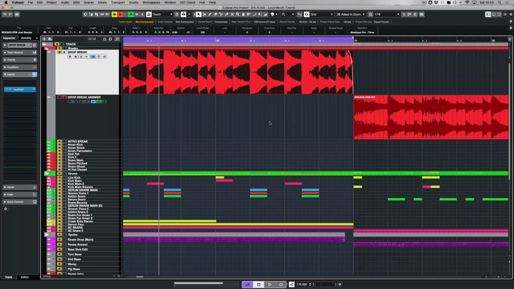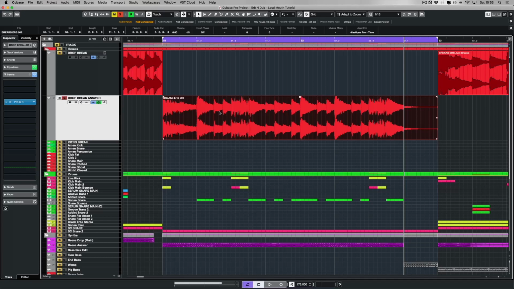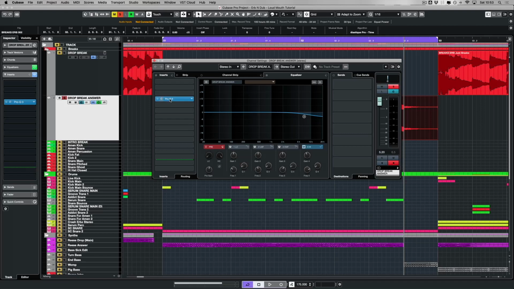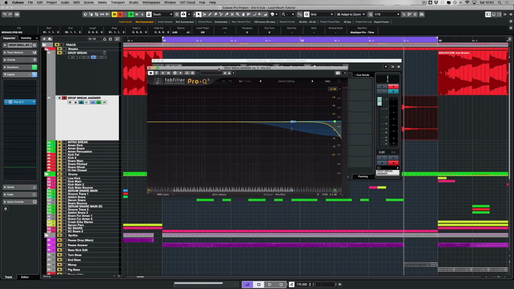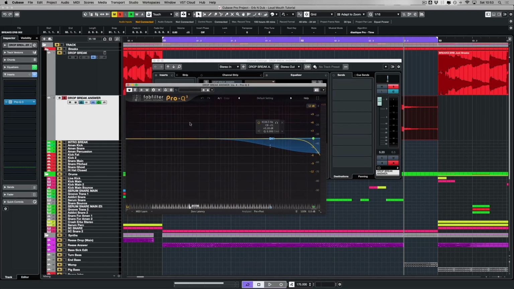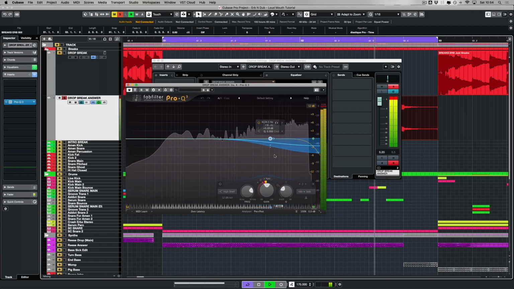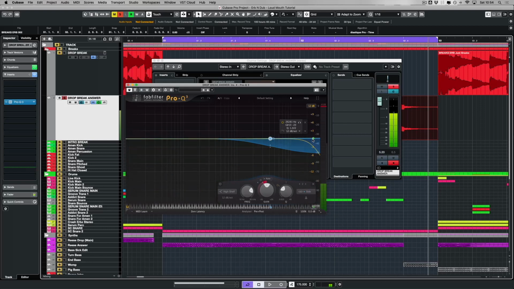So let's move on to the second break. This is more of an Amen break. You can hear it's heavily compressed. I did that with the bus compressor, the outboard SSL. Let's see what additional effects I've used. So Pro Q3 and the stock Cubase EQ. There I've just ducked in some of the tops. Pro Q3 I've actually set in mid-side mode, and I'm controlling some of the stereo information with this dynamic EQ. There's also a small cut on the tops there.